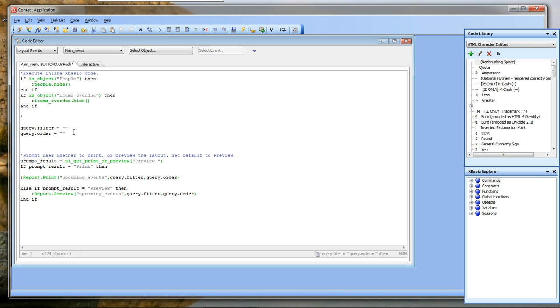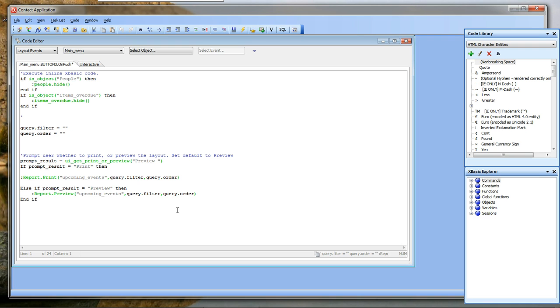That just tells us that the report has the filter definition built in. Then the prompt result says UE get print. That's a high-level function that they have written in Alpha Software, and says if it's preview, or the default is preview. I'm sorry. So if it's print, then print it. If it's preview, preview it, and it calls the name of the report and sets the query options.